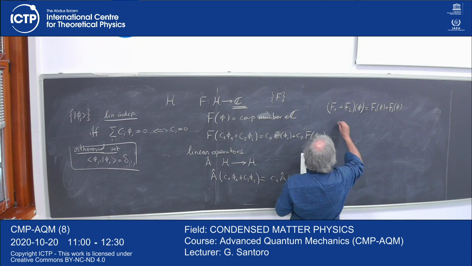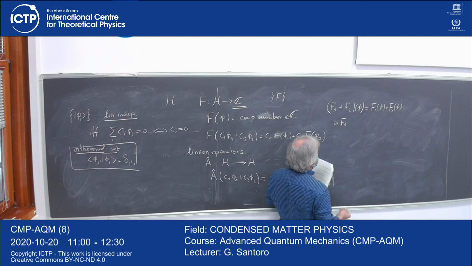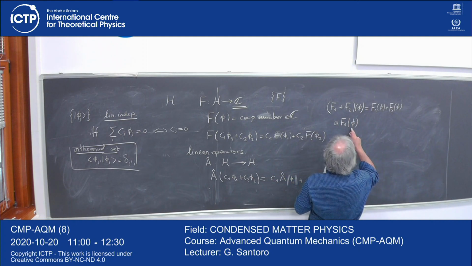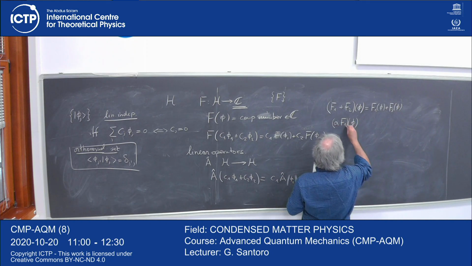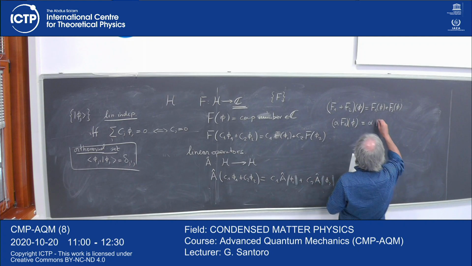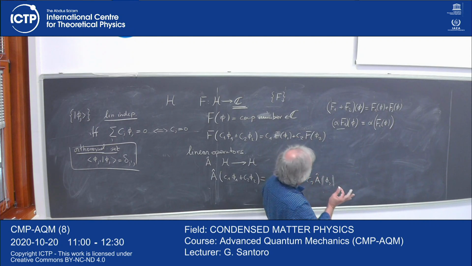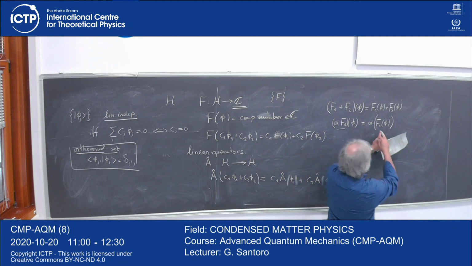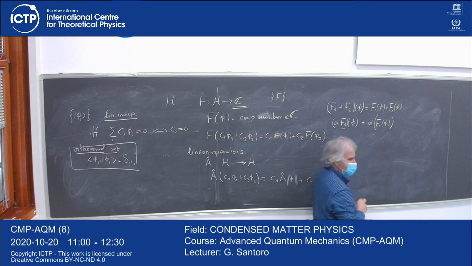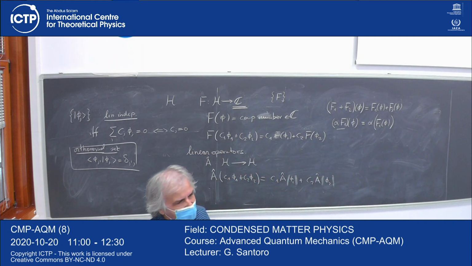And what about if I have a complex number times F1? Is this a linear functional? Of course. It is a linear functional whose application on phi produces alpha times F1 applied to phi. You see, the order of this parenthesis is just to highlight for you that this is the linear functional alpha F1 applied to phi, which produces F1 of phi, the complex number, times alpha. Okay? Very, very trivial things. So I'm telling you that if I have linear functionals, I can sum two of them and I can multiply a linear functional by a complex constant. Therefore, they become a linear vector space. Is it clear? That's the only thing that I'm telling you.